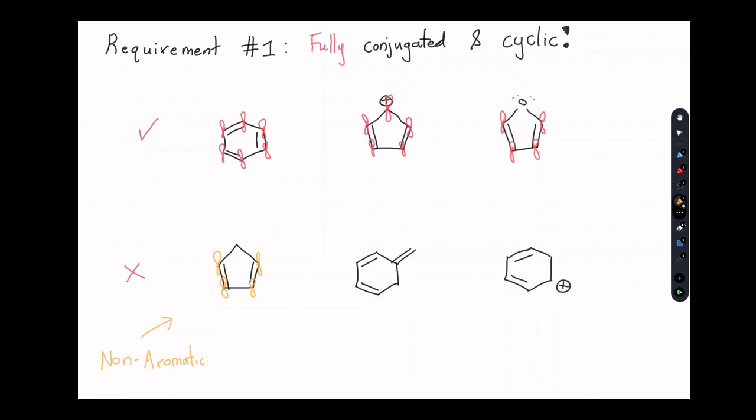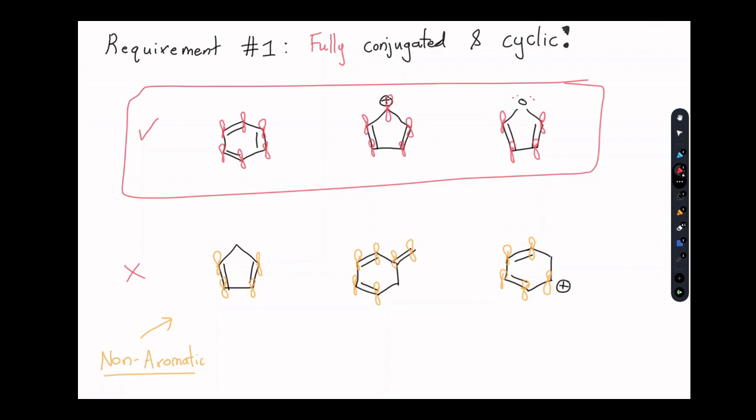So let's look at this next one. Once again, we even see a longer conjugated system. Here we see all these p orbitals, but once again, the ring is not fully conjugated. We have that sp3 carbon. It can't be involved in resonance. It doesn't provide a p orbital. And so despite having a conjugated system, that theory applies, right? This is not going to be an aromatic ring because it doesn't fit the first requirement of being fully conjugated. And the same is true for this molecule as well. Drawing in those p orbitals, we once again see that sp3 carbon that we simply cannot deal with. These rings would be non-aromatic, and these, we could say, pass the first rule in terms of determining if they're aromatic or not.